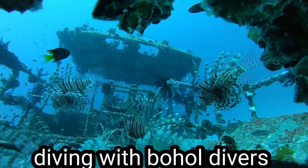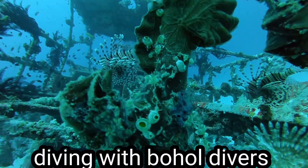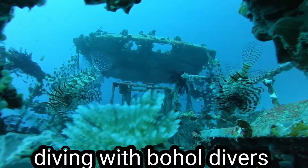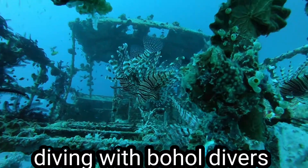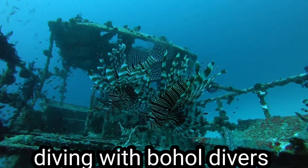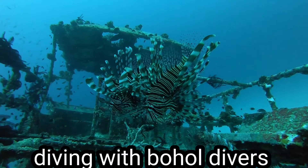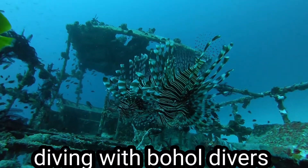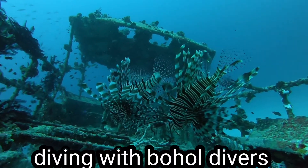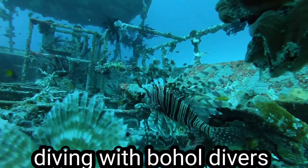Look at this — another lionfish, having a video shoot with me. The feeling is so nice when you're down this deep. You cannot really share the feeling because of the nitrogen that's inside my body right now — it really makes me feel high. When you go over a hundred feet you feel a certain highness, like you're tipsy, and it's called nitrogen narcosis. With this depth, on the first dive the maximum you can stay would probably be about 10 to 12 minutes on my dive watch.